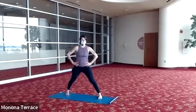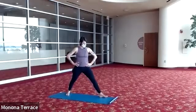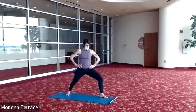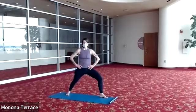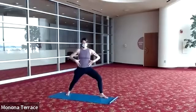Right leg rolls in. Left leg rolls out. Line them up about heel to heel. Bend your left knee. Lift up through the front hips. Remember your core. See if you can stack shoulders, ribs, hips in symmetry.